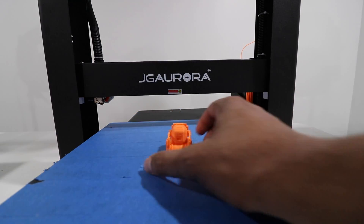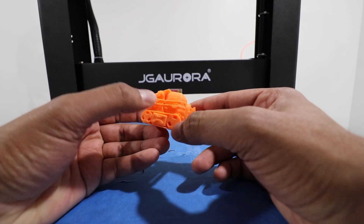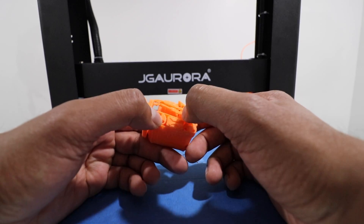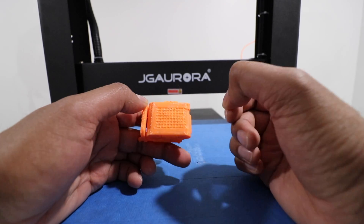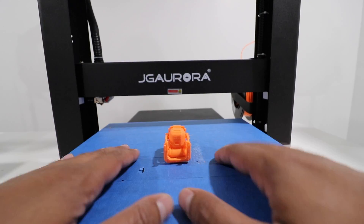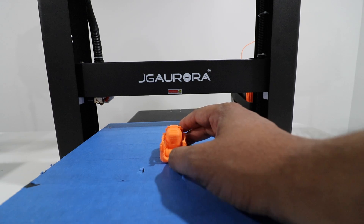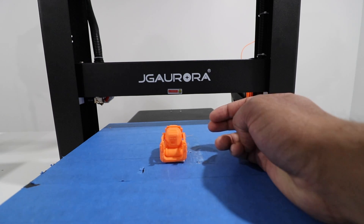And there you have it — this here is our 3D printed Cosmo, and it actually came out phenomenally amazing. I love all the small details and all the small pieces to it. We did have a little bit of a drip on the side, but you can always fix that by using arches. We also had a little raft on the bottom, which we just peeled off. That gives it nice support when building, especially for a larger item — without support it'll actually fall apart. This piece took about 6 hours to print, which is quite a lot, but if you just leave it to the side and come back to it later, you'll realize it's a lot quicker than you think.